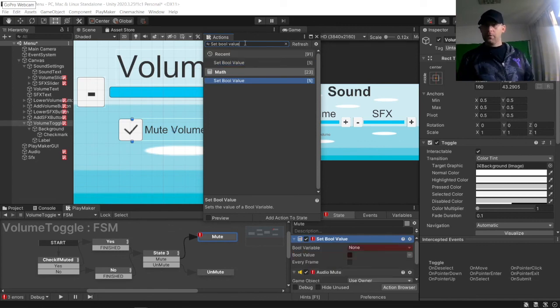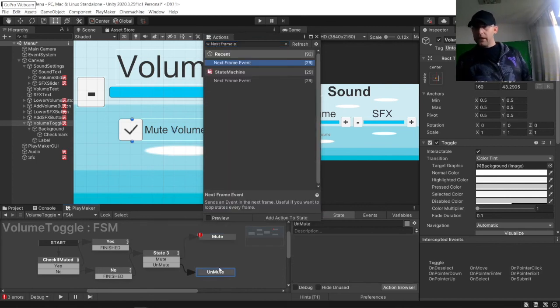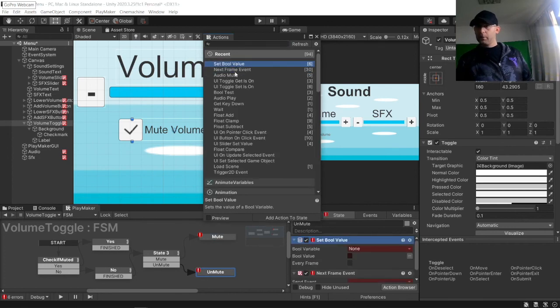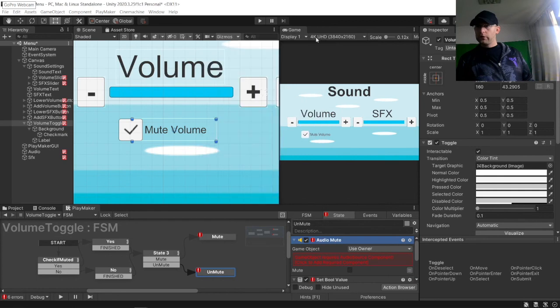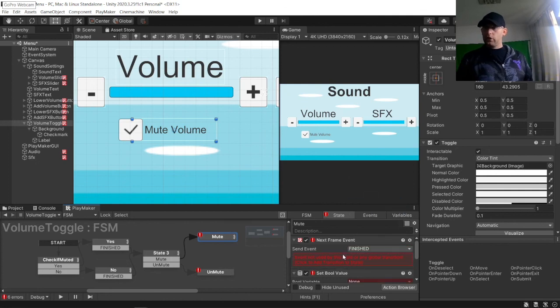And then next frame event. Okay, and then same for here. We'll add all three: next frame event, set bool value, audio mute. All right, so here, let's get an order. So this is going to go to a finished. We can add the finished event and link that to here.